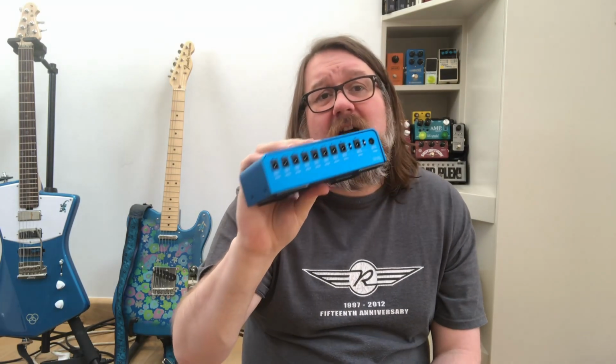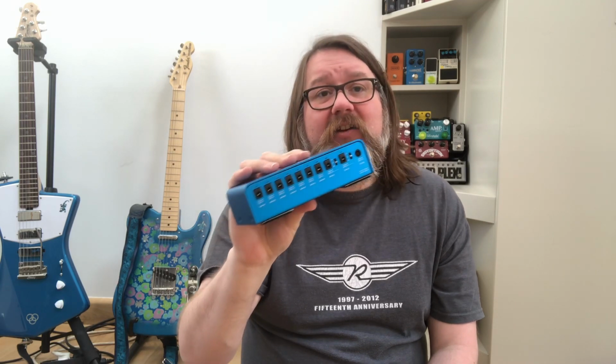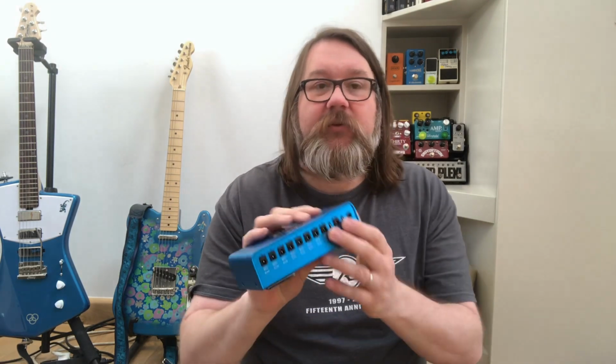What I like about the Zuma is it has 9 outputs. All of them are 500 milliamps, so they're going to power everything. You can pretty much chuck anything at them. Even big stuff like, say, a Line 6 HX Stomp, you can double up, and with 2 times 500, you're going to get enough current going through. And also on two of the outputs, you can change the voltage between 12, 9 and 18.